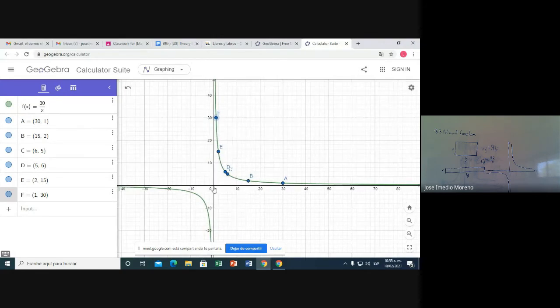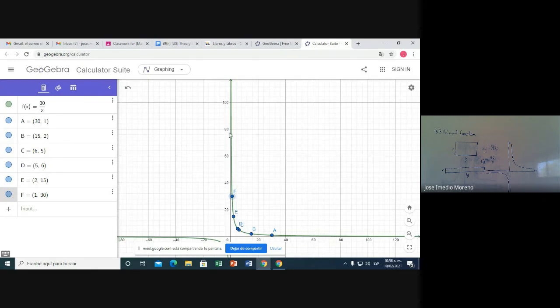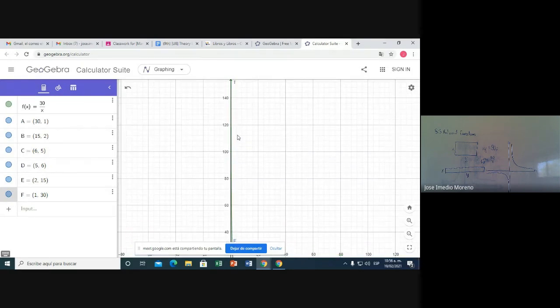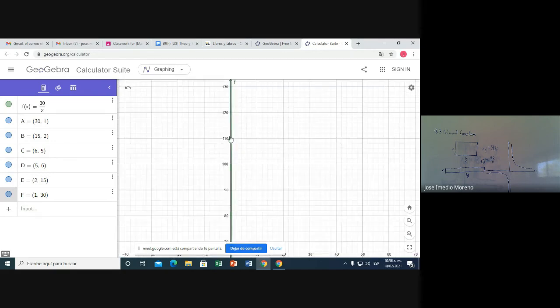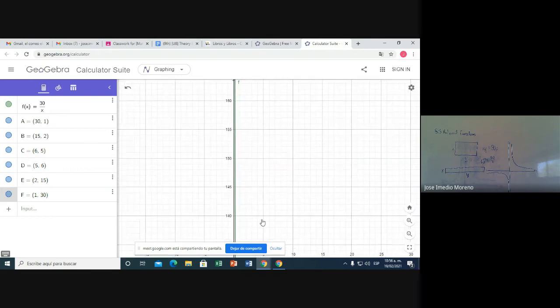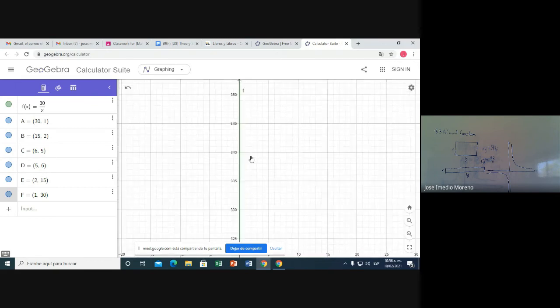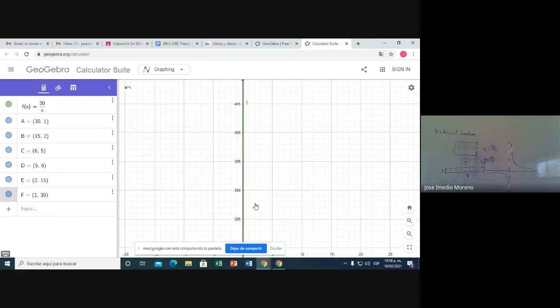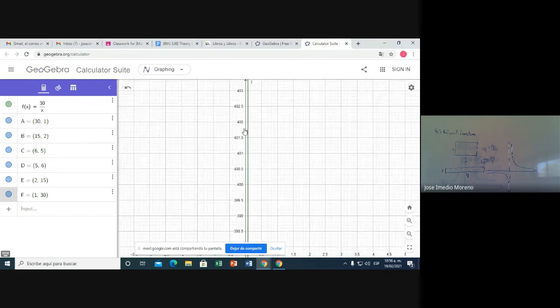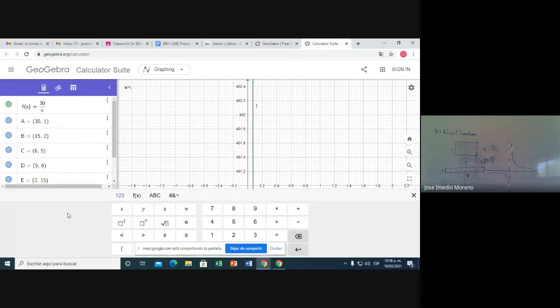If x is very, very small, you see that this goes up and up and up, and it seems like it's touching the axis. It seems it's over the axis, but it's not. If I get closer, I see there's a distance here. I could go up and up and more, and at some point, it starts to seem again that we are over the axis, but if we get close enough, it is not. This is an asymptote. We are never, ever touching the axis.